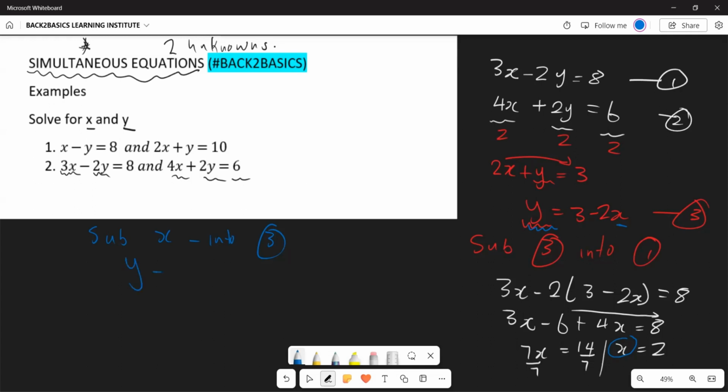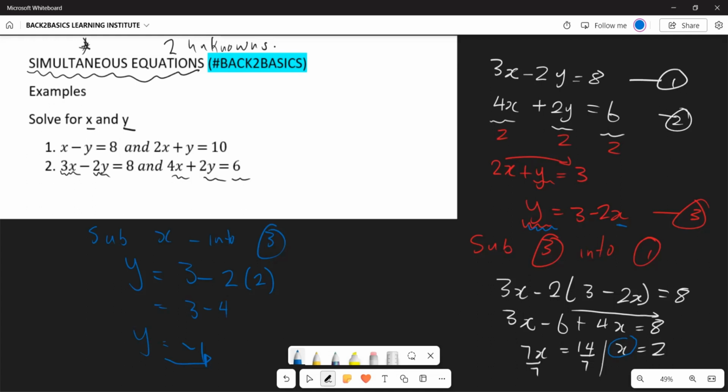This is going to be y is equal to 3, subtract your 2, where there is x, you write your 2. Isn't it so? Now, what is this going to be? This is going to be 3, subtract your 4, and then therefore your y is going to be given what? What is 3 subtract 4? This is going to be your negative 1, right? So which means your value of y is equal to negative 1, and your value of x is 2, right?